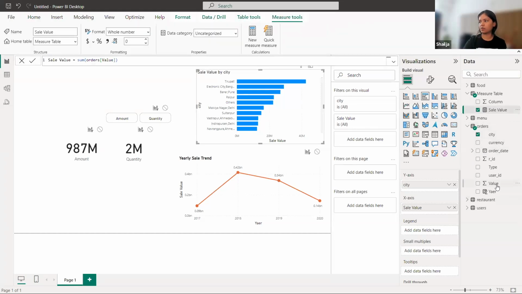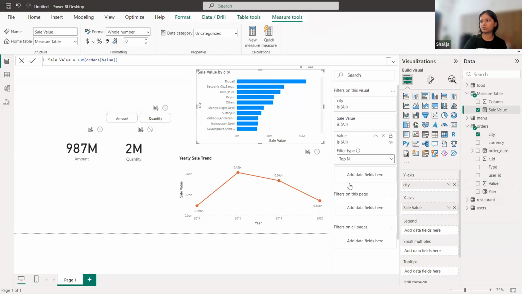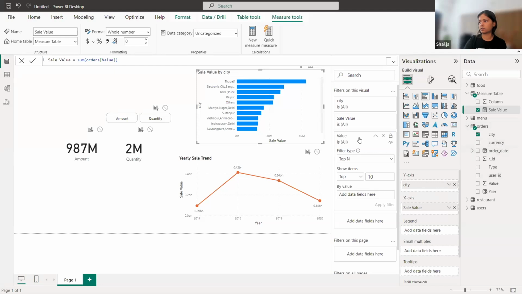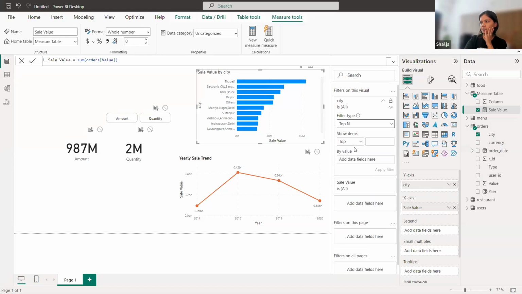So you have orders value. I'll go to advanced filtering, or let's go to top N, and I'll say show me only top 10. Why is it not coming? Here I should select top N, top 10 of value, and I'll say apply filter.